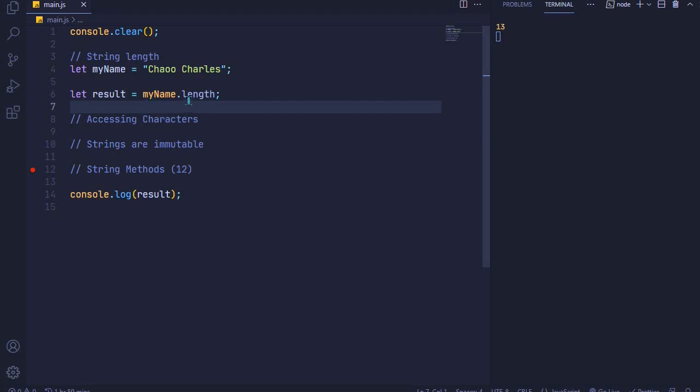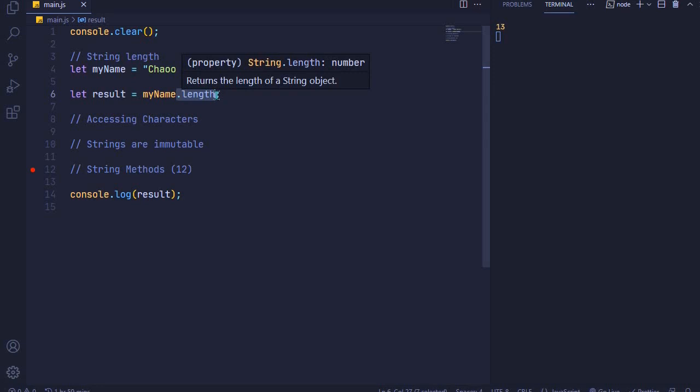So what happens is that when we access a property like this one, a temporary object wrapper is created, and this object wrapper knows the value of our string right here. Okay, it knows the value of my name, for example, and then it has properties and special methods which we can make use of. So it will take that value, and then it will get the property of length. So it will give us the length of that particular string, and then it will return it. And once it returns it, it is destroyed automatically by our JavaScript engine, because our primitive types are supposed to be so fast.